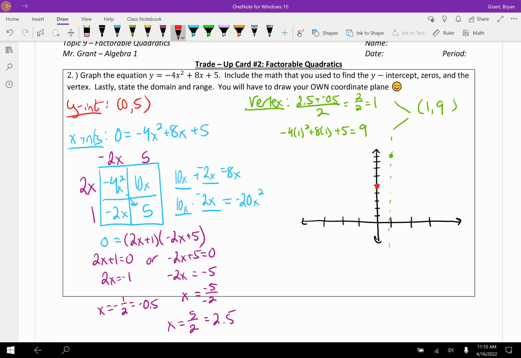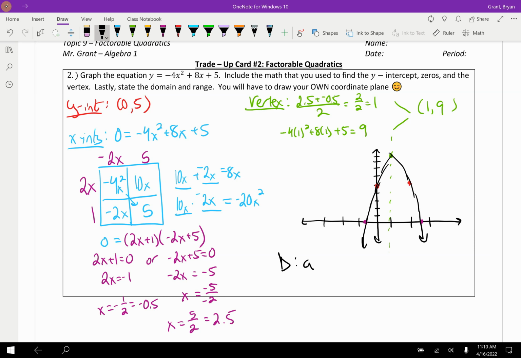That actually allows us to get 1 point on the other side too, like so. You can see that my symmetry is not perfect here because of those gaps, but it's all right. I'll just maybe slide that point over just a bit. That's okay. And then we have our x-intercepts in purple. 2.5 is right here. 0.5 negative is right here. And I think we can go ahead and turn this into a downward facing parabola.